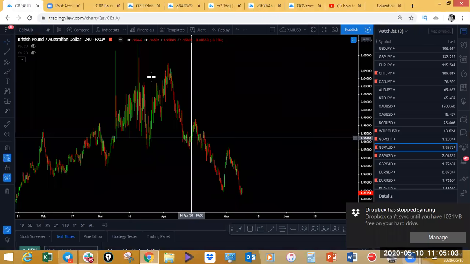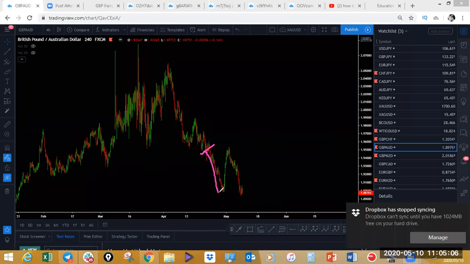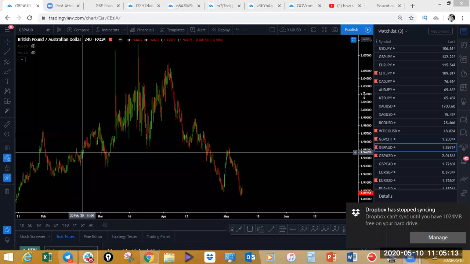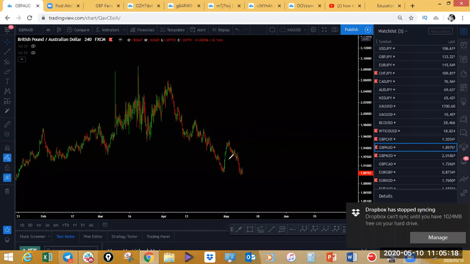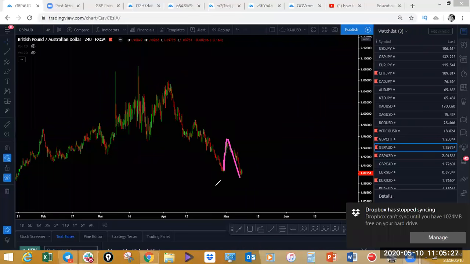Back on pound. So this is what we got. We focused on that we're going to get here, we're going to have a 3-wave pullback. It did not make a 3-wave pullback, just made a sharp move. So this is just going to continue lower here. Let's go 4 hour. We're actually on the 4 hour. We would have expected it to bounce up here, but we're not expecting a bounce because this is sharp. So we'll look at this as an impulsive move, not a corrective move, and we'll look at this one to continue lower. This is going to continue lower, and that is the theme for this week. So the pound pairs continue to go down.